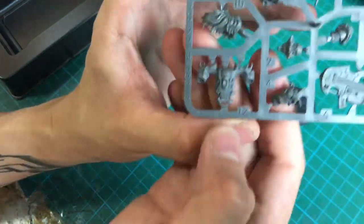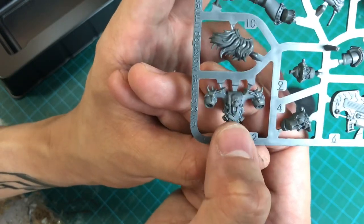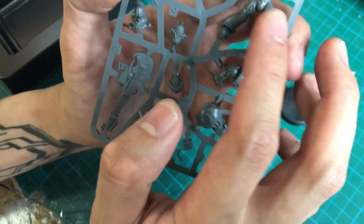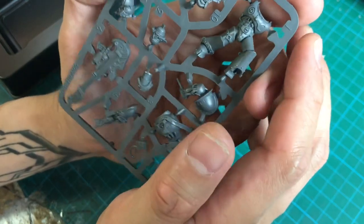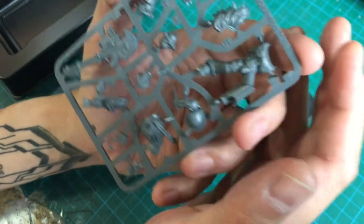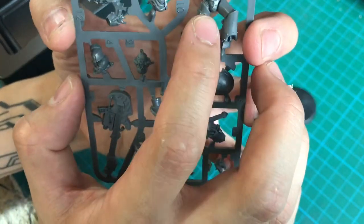Classic Chaos Space Marine backpack with a couple of added details. I really like the skull with the speaker for a mouth. I'm really hoping that when the Emperor's Children models come out we start to see much more of this, and not just that but speakers on the shins as well — that would be a very nice addition to the whole Slaanesh aesthetic. Sexy Slaanesh is all well and good but if we only have that and not other forms of excess, we're not actually being excessive.